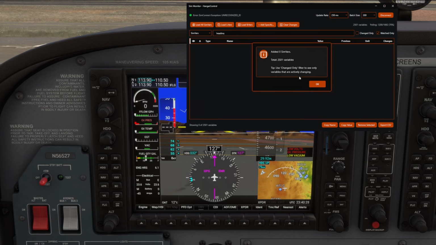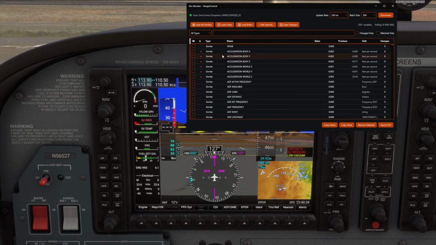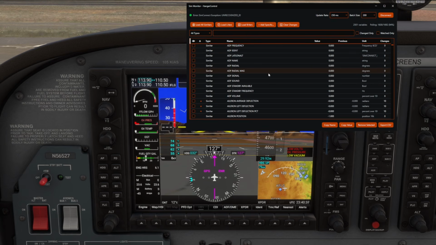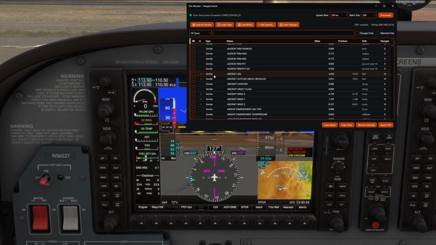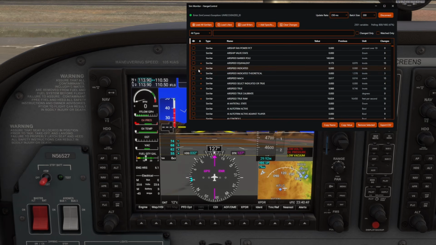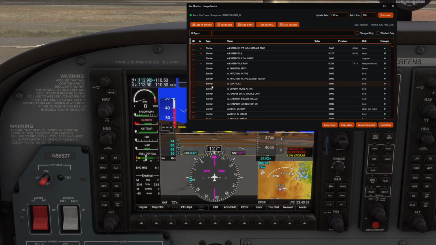And again, if you want to bring everything back, you simply hit load, take your filter out, and select all types. That's why we're on watched only. There we go. I've done my best to try to stay ahead of everything that I can. If you follow this line here, it's usually an item that has changed, is what the red dots indicate, a changed item. That will also help you find something that's changing.